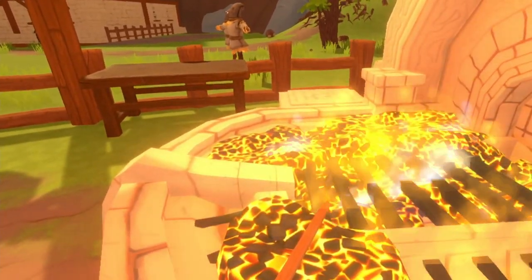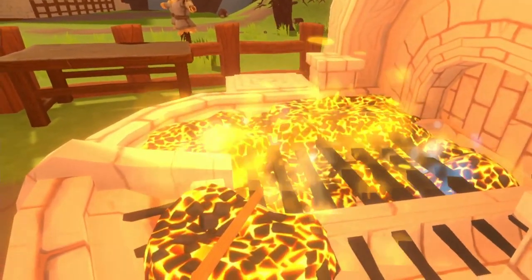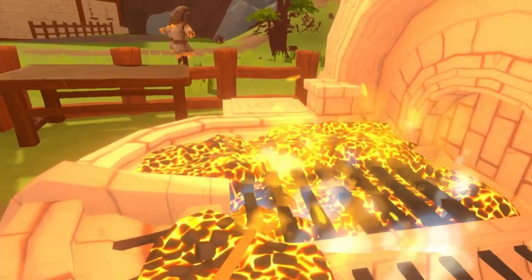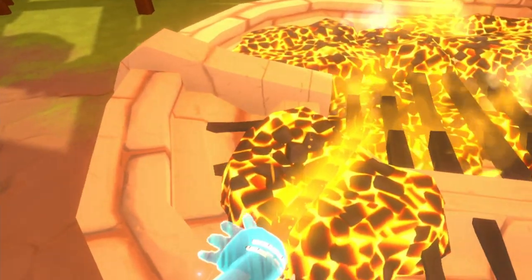Red iron takes a little while. Gold hammers are good for carpentry because they have less chance to break an item. Yeah, and that's why I used the gold hammer in the last video when I made my hoarder's backpack, to prevent it from breaking. So I'm just waiting for this to give out some heat sparkles like that. That means it's hot enough to start hammering.